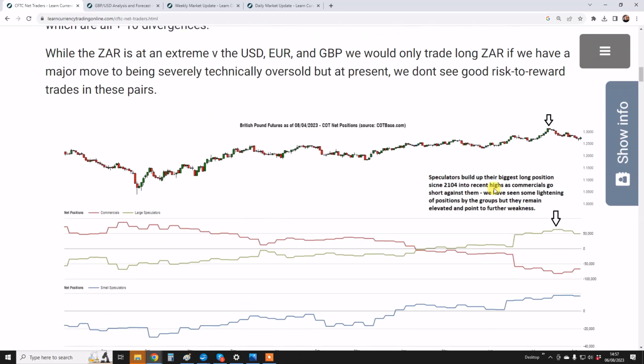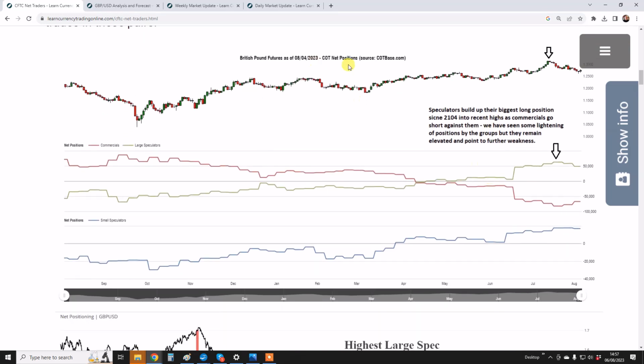Now, in terms of this chart here, this is the latest COT Net Traders positions. If you're unfamiliar with this report, it's our favorite sentiment tool. Did a video a couple of weeks ago on how you can use it. Just going to go through briefly here for anyone new watching. You've got 2 groups: commercials, they're hedgers, they tend to be smart money at turning points, and then you've got large speculators. Now, when the 2 groups really diverge, the odds are it's going to break in favor of the commercials.